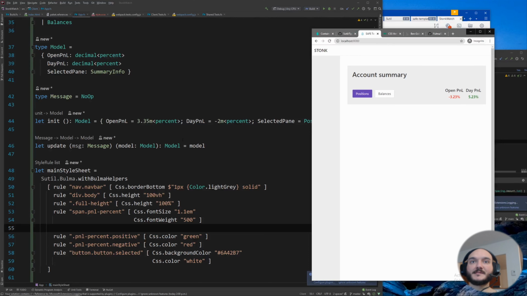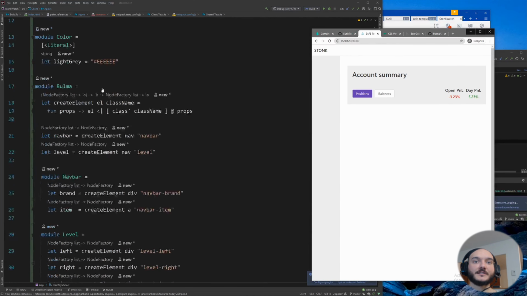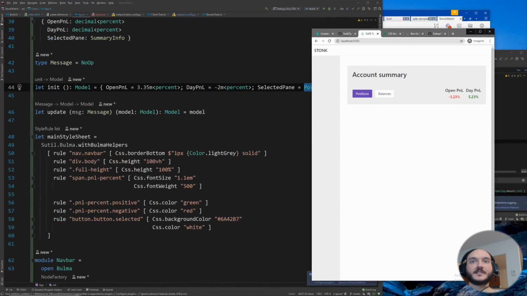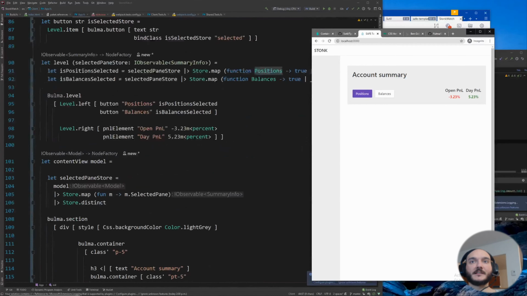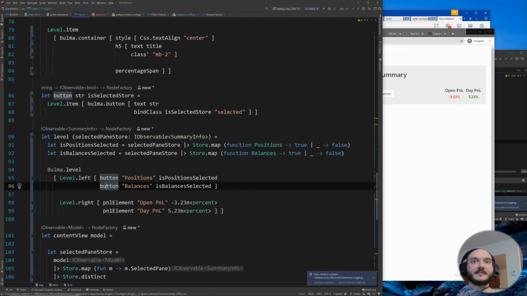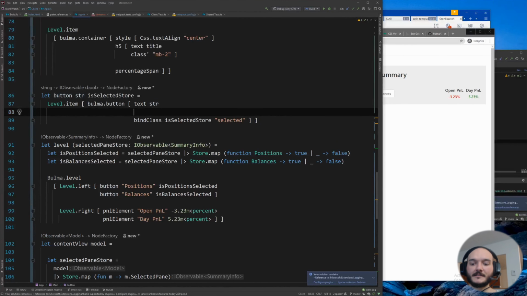So yeah, it seems to be working. If I change the default selection, this should change the color. Boom, that's good. We like that. We like things that work. And we can change the update loop, so we can add a message on click. Let's do that. And so on this button, on click.